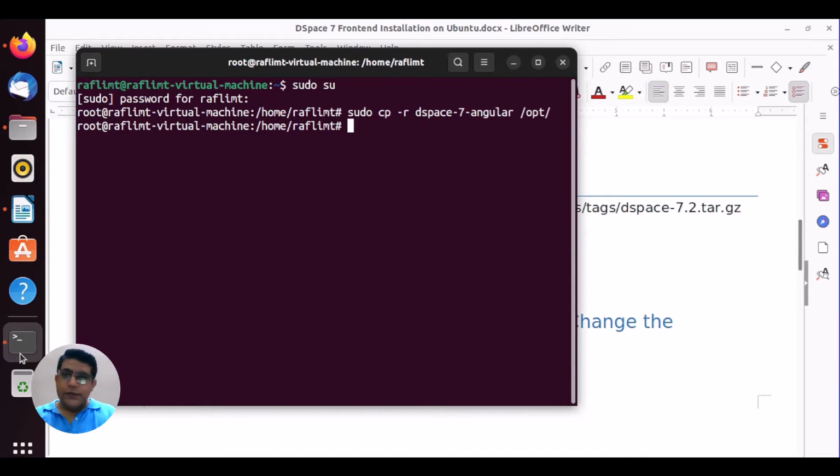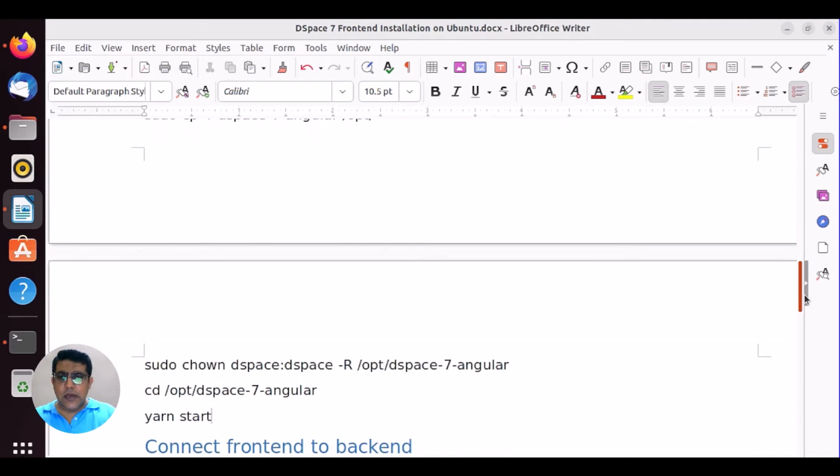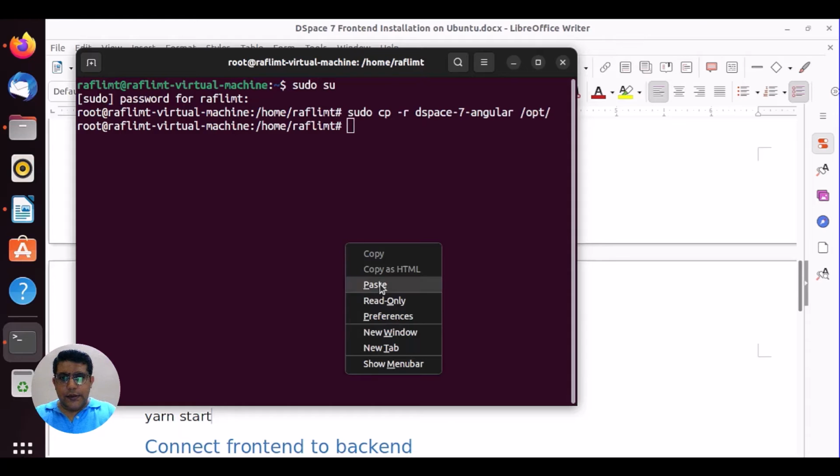Okay, now it's done. The next thing that we need to do is to change the ownership. Here we have this command, copy this and paste here.